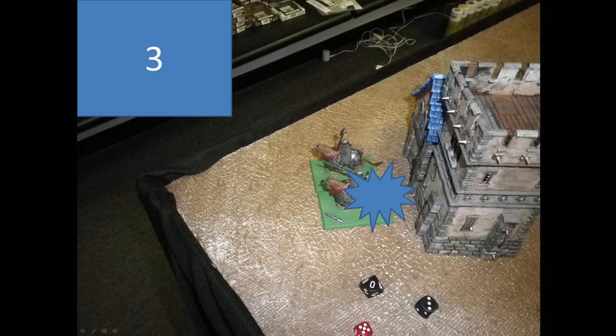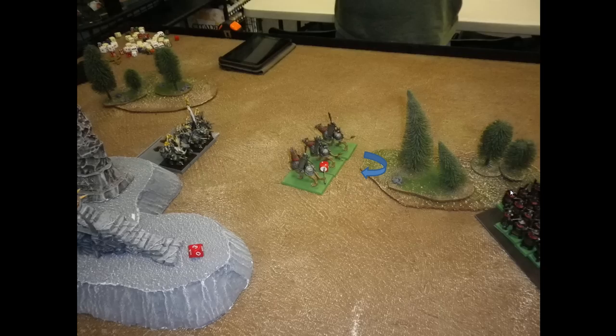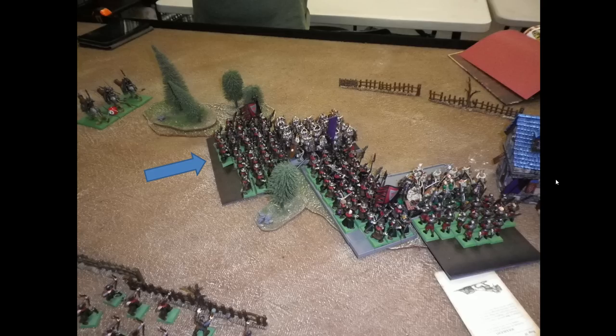So my turn 3, these Demigryphs do fail to rally, so they just run right off the board. What a waste they were. I reformed these Demigryphs to face off against the knights. And I did take my Halberdier unit and charge the flank of his Chaos Warriors of Tiznich and his level 4. So now you can see this combat is one giant combat line of fleshy goodness.